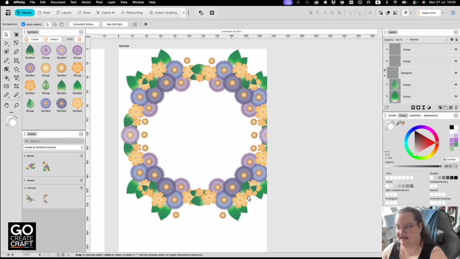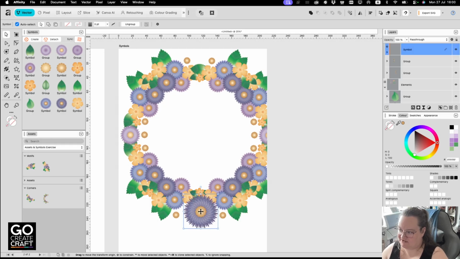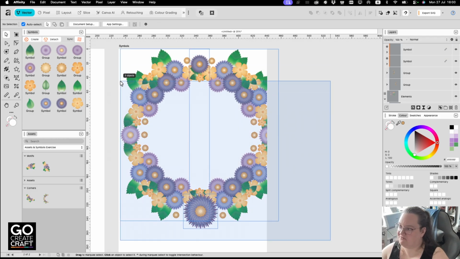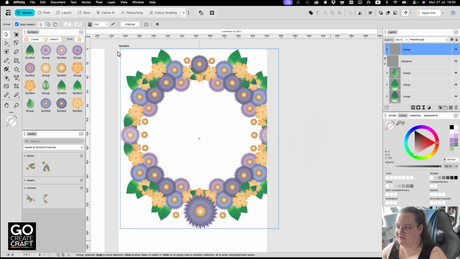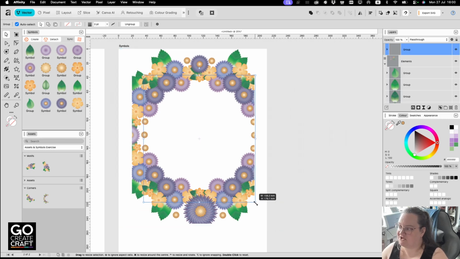And if you want to add in an extra flower down here, we can do. In fact, I think that could look quite good. So I'm going to take one of our alternate colour versions and let's just line that up there. And we'll line one up at the top. Now with this top copy, I'm just going to shrink it down slightly. Just helps your circle feel a bit more balanced. And just take that down. Okay. So now we can select all of those, group those, size it down if you want, but you don't have to.